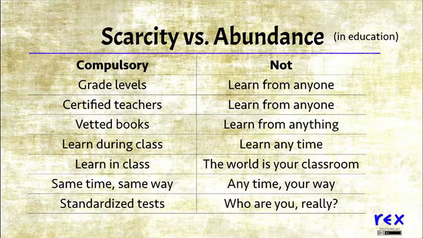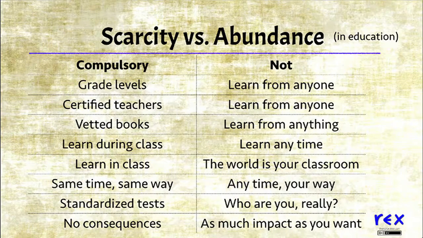So then we're going to evaluate you all through standardized tests and never try to figure out who you are. And we're going to make sure that what you do has no consequences in the real world, because after all, you're just a child. Ask me sometime about stories about children who've done really amazing things in the world in different ways. So why would you do this?